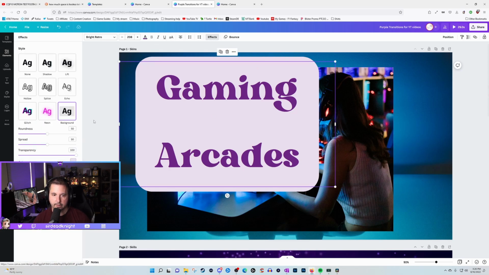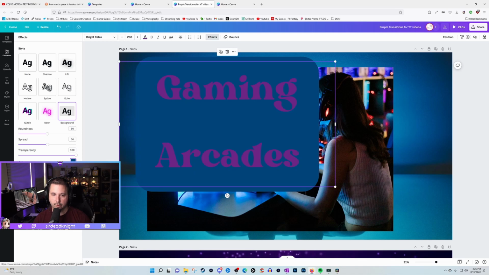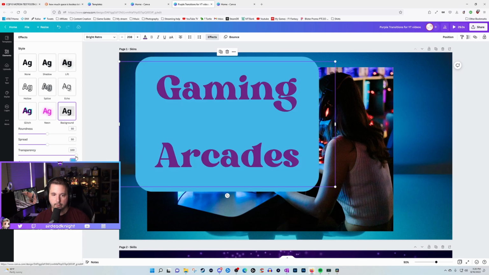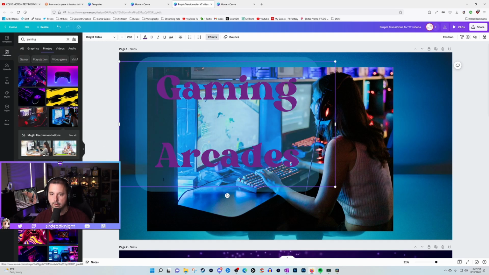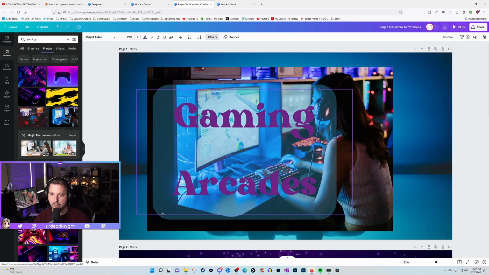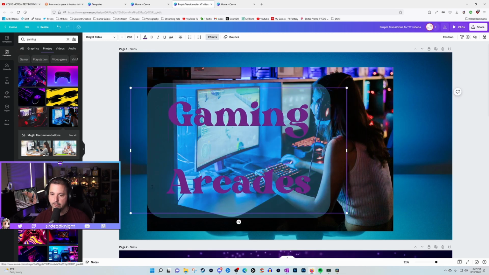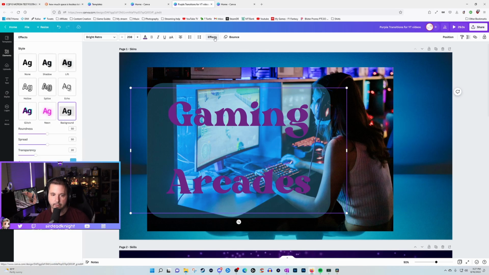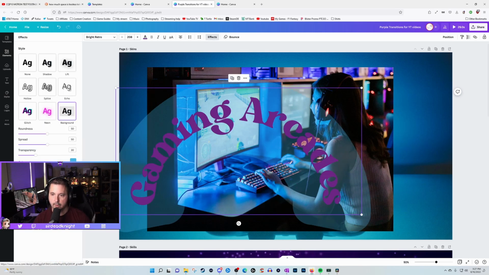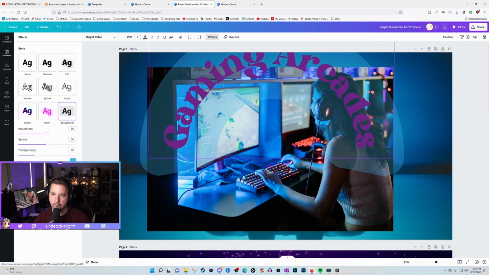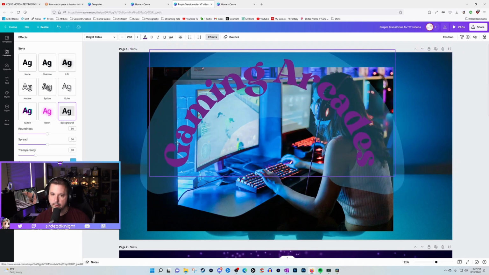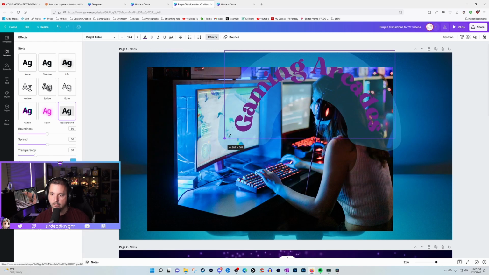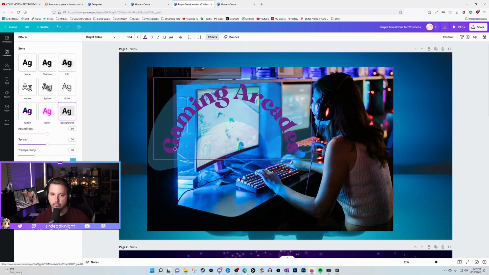Go back to effects. You can change the transparency color. You can change that to blue, and you give it a nice transparency. And all of a sudden you've got an element that you can put here, and it's not too distracting. You can actually round those corners out. You can make it curved. So this would go, if you had more head space, you could actually pop it there, and I guess you could put it right there if you'd like to.